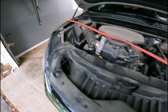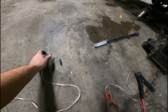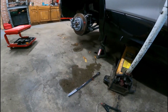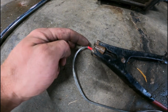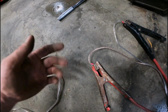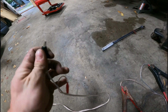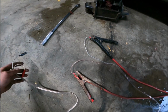So hook the jumper cables up. I had previously created these. It's not crazy heavy speaker wire, maybe 12 gauge, 14 gauge. You're not throwing a whole bunch of power at these, just a little bit. I put regular ends on there, negative and positive, that I would clamp onto my battery, my 12-volt source. And then here are alligator clips. Obviously the color code tells the polarity of it. So this is how we're running it.